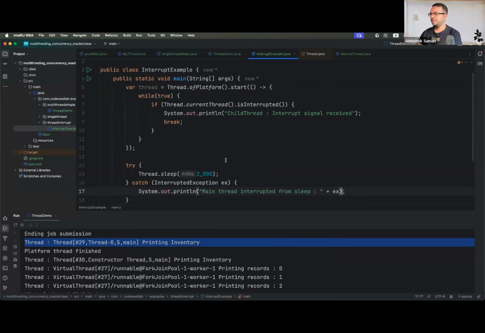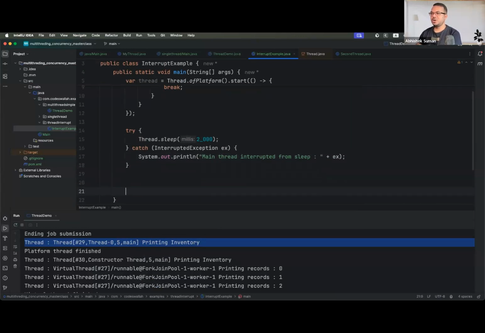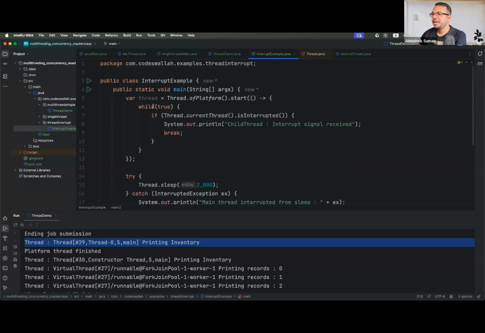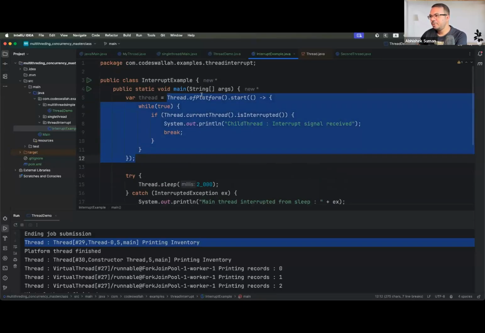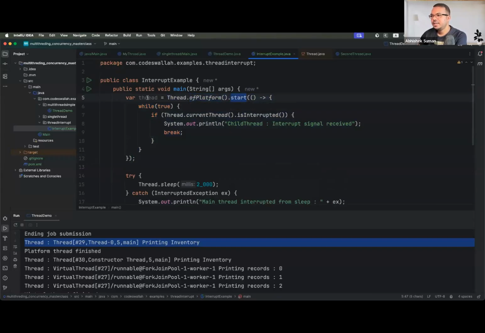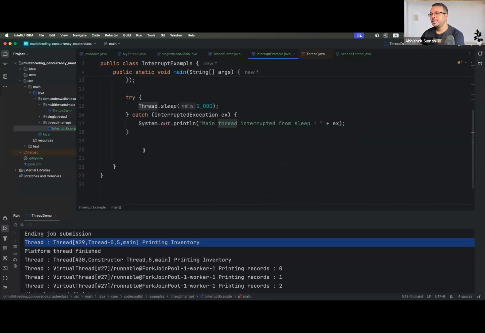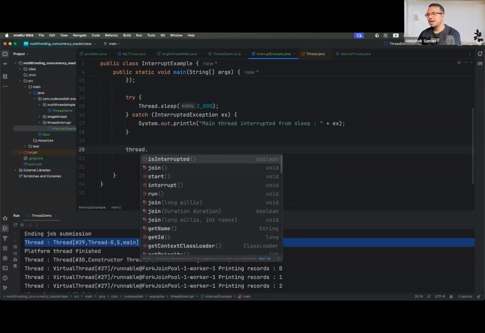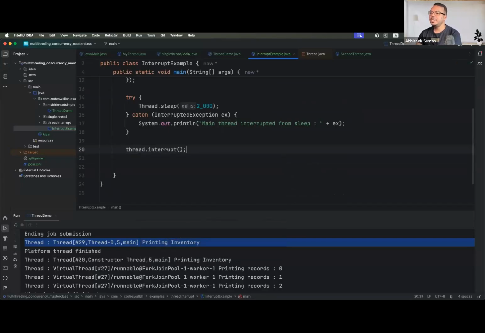All right. What I'm going to do is I've got the reference of this thread. If you note here, when I'm doing Thread.ofPlatform().start(), the type of this variable is actually of Thread type. So what I can do is call any method. Now I have the handle of this thread, so I can call interrupt.